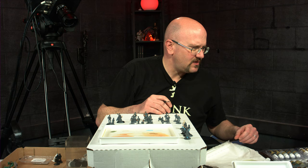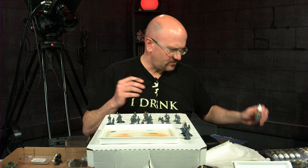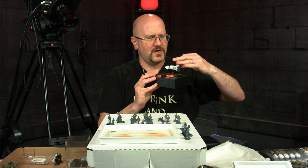Maybe a darker blue, like a deep blue. This looks nice. Give it a little shake in the shaker. Paint shaker, shaking it up. And if you don't have a paint shaker, that's fine.